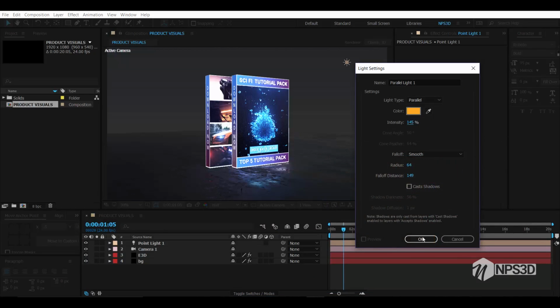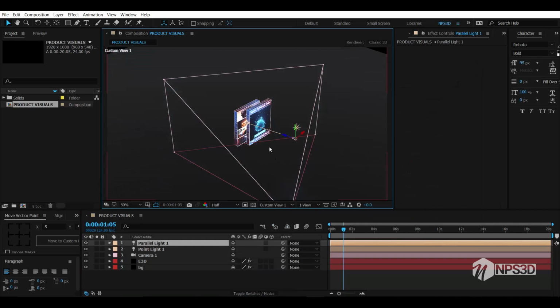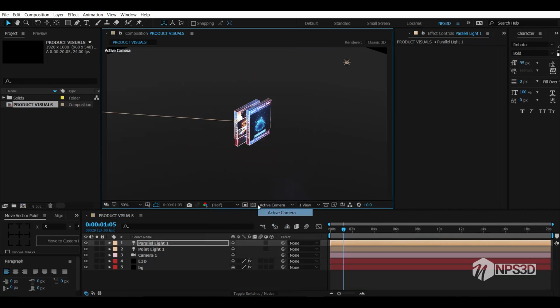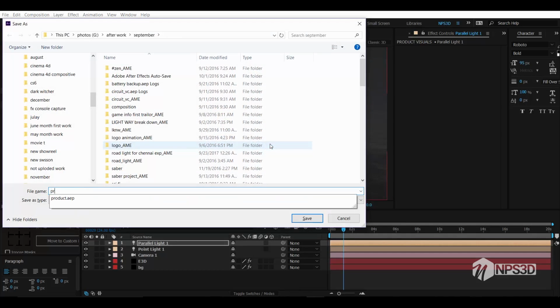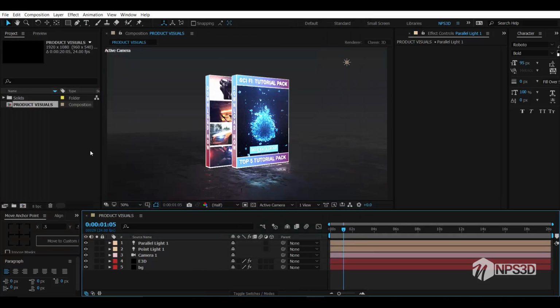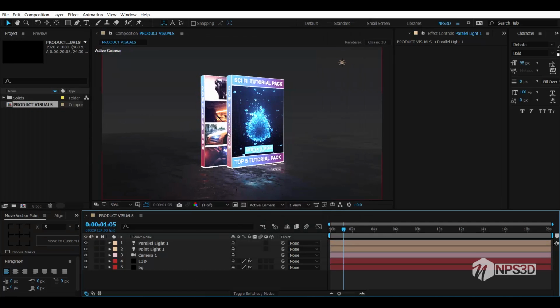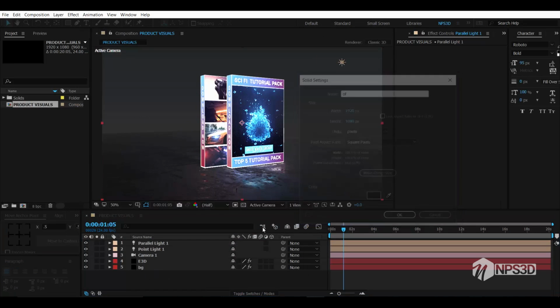So 145 intensity and custom view. Go inside the custom view so we can make this light from this angle, and go inside the active view. Fine. Control save and call this product tutorial. Now let's add a solid for optical flare.